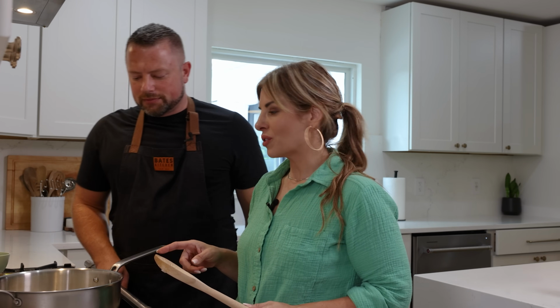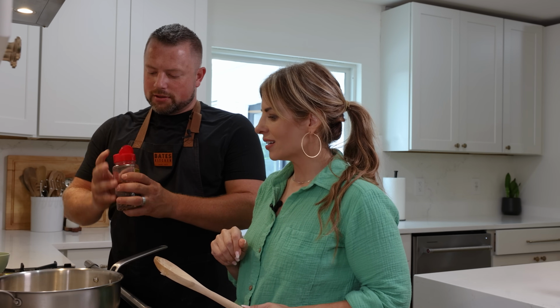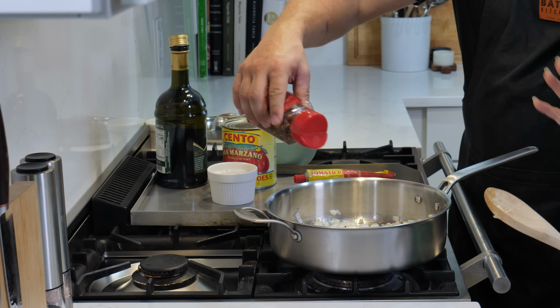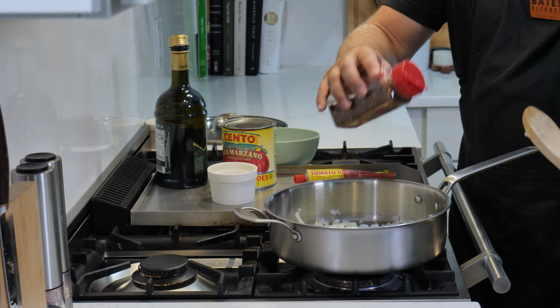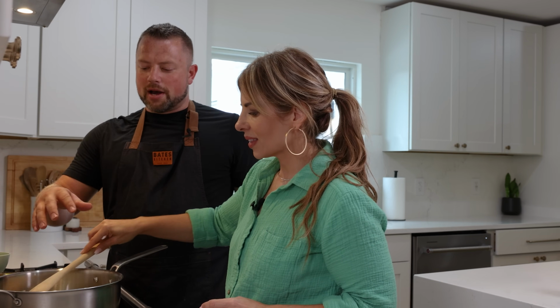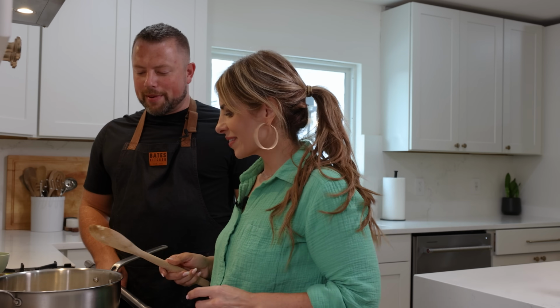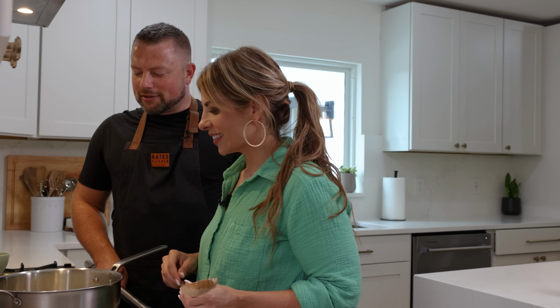What I do like to do though, if you don't mind a little spice, is some red pepper flakes. Oh yes, we love some red pepper flakes. Let's do that. I'll just do a little bit because some of my family doesn't love it. That's perfect. Everybody has a different tolerance. I love it spicy. I actually put crushed red pepper on top of my spaghetti when I'm done. In this case, when we finish this sauce, we'll probably make chicken parmigiana again. That's right. So good last time.